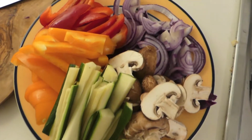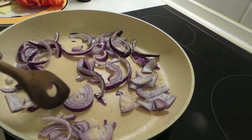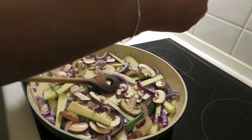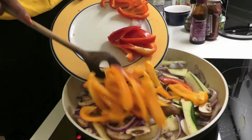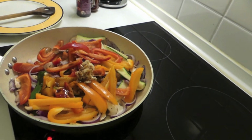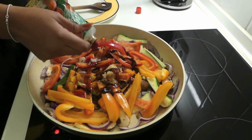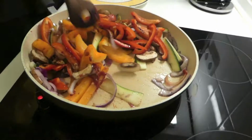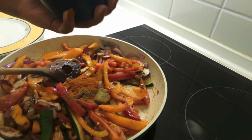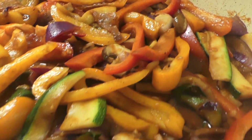So to begin the cooking process, what I like to do is heat up some olive oil in a pan and saute off the onions first, then add in my mushrooms and my courgette and saute that in with some seasoning, salt and pepper, and then I add in my bell pepper, followed by the garlic as well as some soy sauce, balsamic glaze, a squeeze of the barbecue sauce and the tomato paste. I mix those in thoroughly and continue to saute on a high heat before adding my spices, which I then rinse off with some water, and then I reduce the heat and let that cook while I prepare the rest.